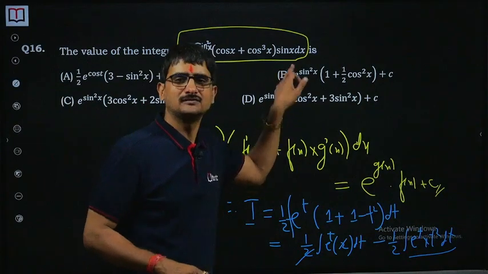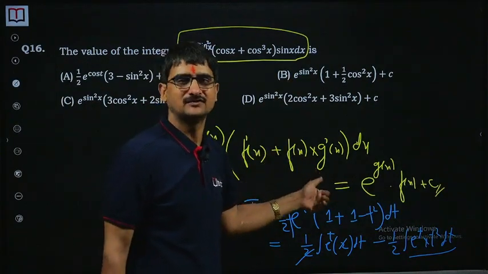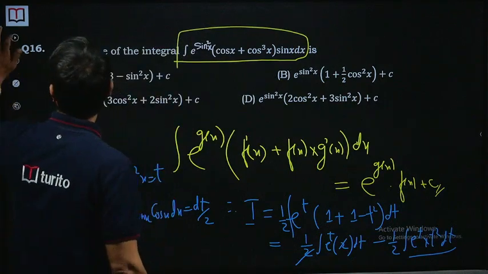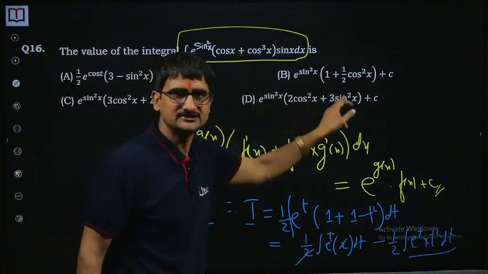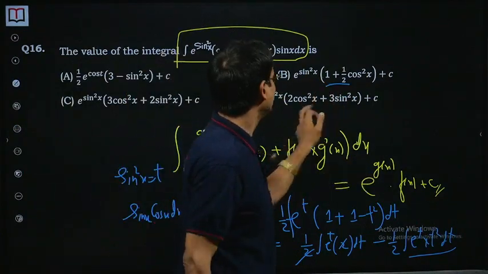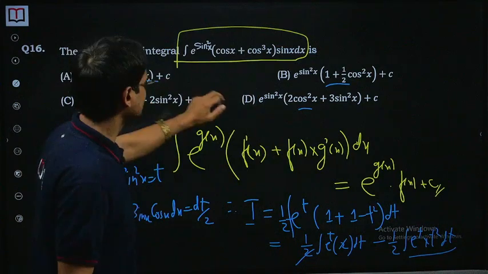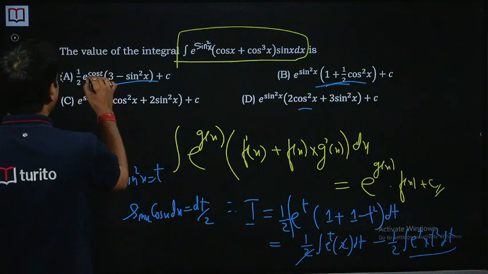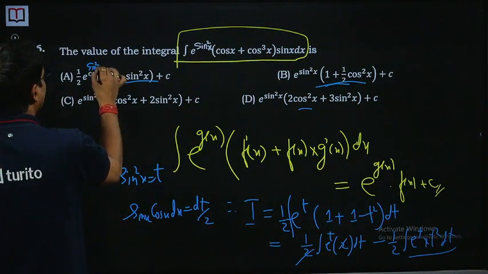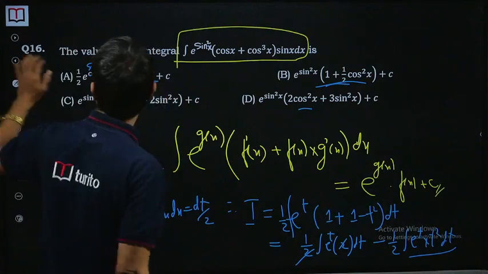You can try to convert it to this form and then match with this form. You have the answer directly, bachcho. So that's it. And the answer is also in that form only: e raised power sin square x, e raised power gx into fx. You have to just find the fx here. I think these two are the answers if I am not wrong. Here it's sin square x. Now A and B both are the correct options.